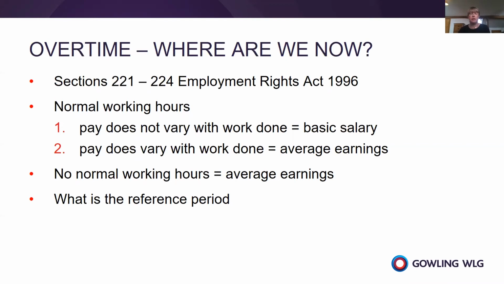When you start looking at the detail of that legislation, and it is quite unwieldy, what we're quite clear about is that if you have normal working hours and your pay doesn't vary, then your weekly pay is based on your basic salary. If your pay does vary with the work that's done or when that work's done, then you have to look at average earnings over a reference period. I'll come back to that in a moment. If you have no normal working hours, then again, it's average earnings over a reference period.